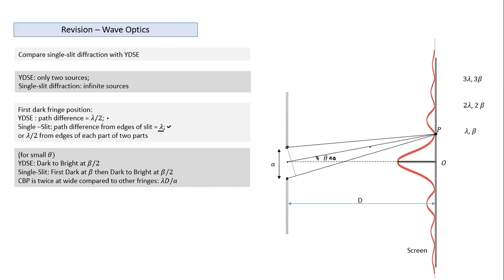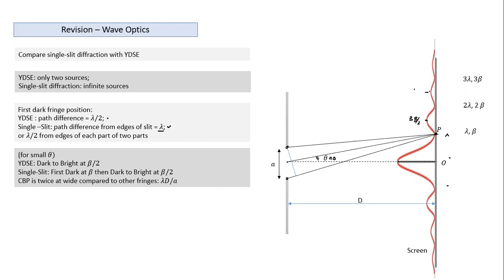Here also, what we notice is that only in the central bright peak the first dark fringe is at beta. But from there onwards, this is beta, this will be equal to 3 beta by 2. So dark to bright is beta by 2 distance, from here to here again beta by 2, from here also beta by 2. So here also, except for the first bright fringe, dark and bright fringes alternate at a distance of beta by 2, which makes the fringe width equal to beta, the distance between two successive bright fringes or two successive dark fringes, with only the exception being the first one.